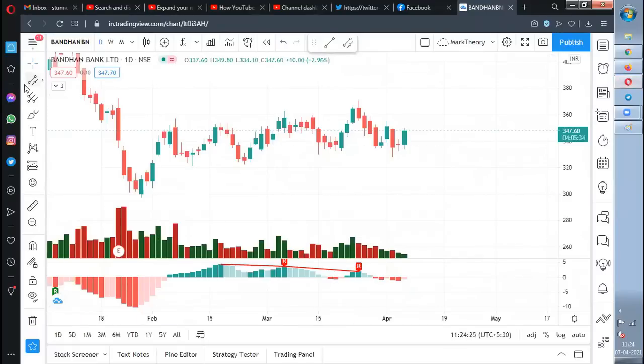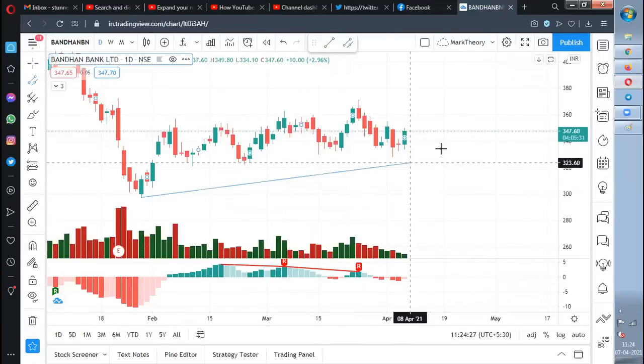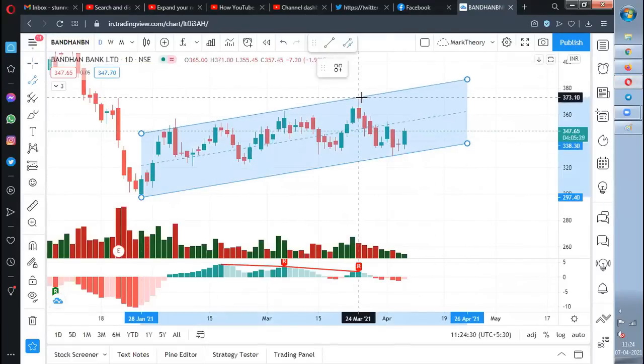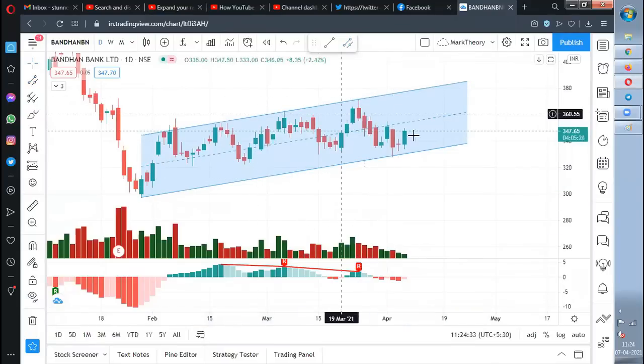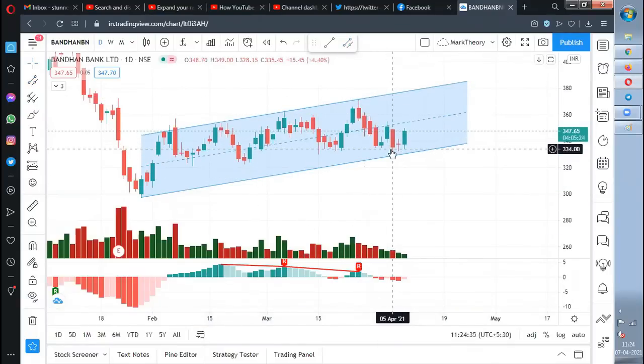So what I would say is, I saw that Bandhan Bank has taken some support and the index has already fallen a bit, so I was expecting some bullish nature in Bandhan Bank. Bandhan Bank was also at the channel support, and the next day it did not move much and had an inside bar, and accordingly the inside candle also came. This told me that Bandhan Bank was in a scenario where it could go for a good upside move. I was bullish, so a good upside move was what I was expecting. So the 330 call option was the good one I was expecting to take.